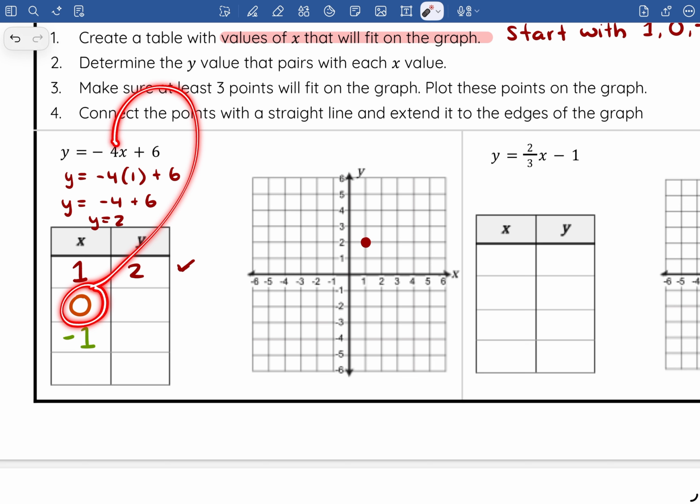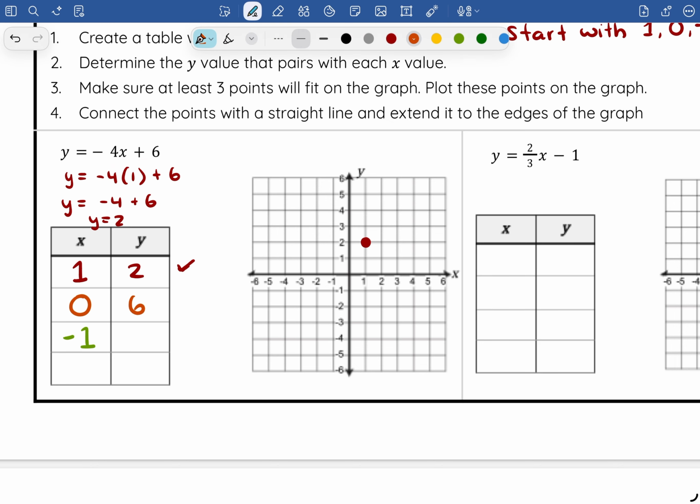So if we put 0 into our equation, then what we have is y equals -4 times 0, where that stuff just cancels out. And so what we get is just 6 as our answer. On the actual test tomorrow, I will give you a lot more space if you're wanting to show your steps here. You will have that availability. Just on the study guide, I wanted to save room for more important things. But this does fit on our graph, so 0, 6 would go right there.